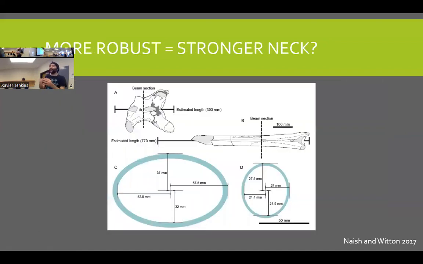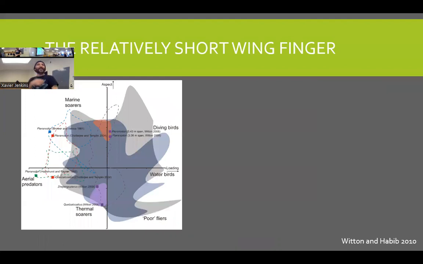Preliminary biomechanical calculations suggest that the shorter, blockier vertebrae are stronger and more resistant to bending forces than the slender and elongate ones. I will note, however, that this is effectively preliminary, only done for these two, and hasn't been looked at in depth yet. But this goes to show that the more robust neck vertebrae translate to a stronger neck. Moving on to the limbs.